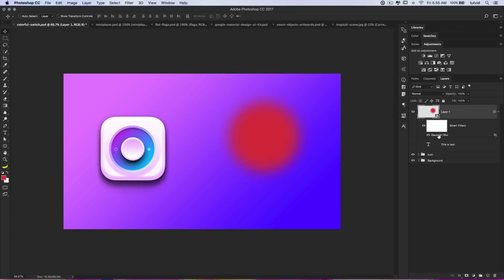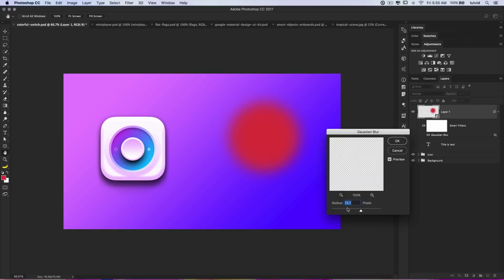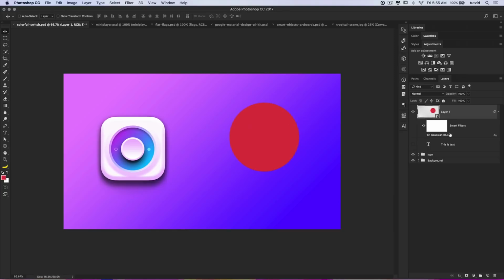And hey, listed right beneath it is Gaussian Blur. We can double-click on Gaussian Blur and say, you know what? We really just needed like a 3 to 5 pixel blur, 3 pixels. Boom, hit OK. And there we go. We've changed the filter on our object, and we did that because it's a smart object. Or, of course, you can grab smart filters, drag it to the garbage can, and dump the Gaussian blur altogether. That little icon in the corner of the layer, by the way, means it's a smart object.